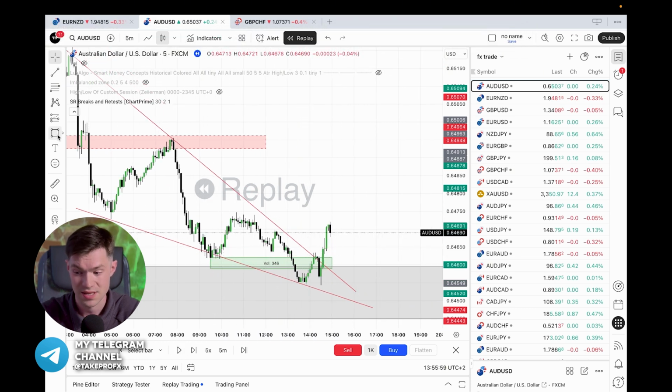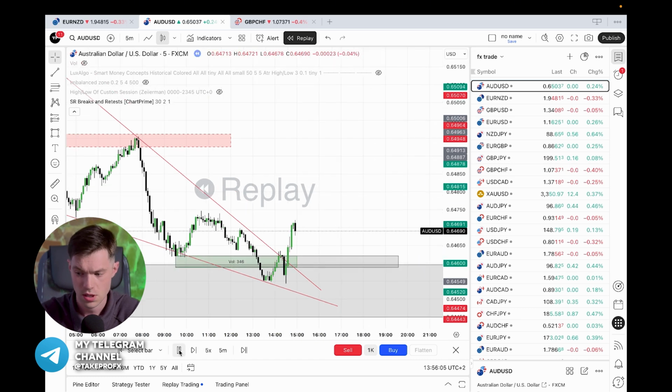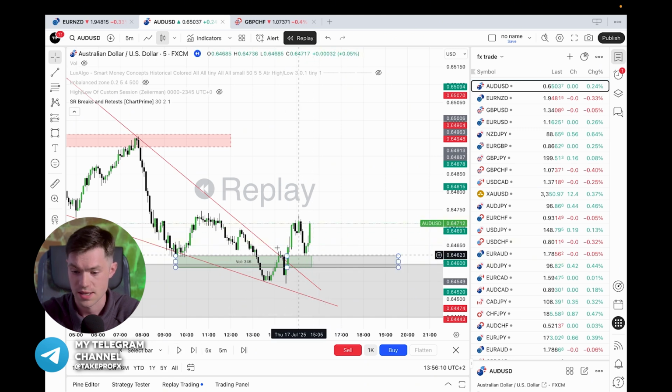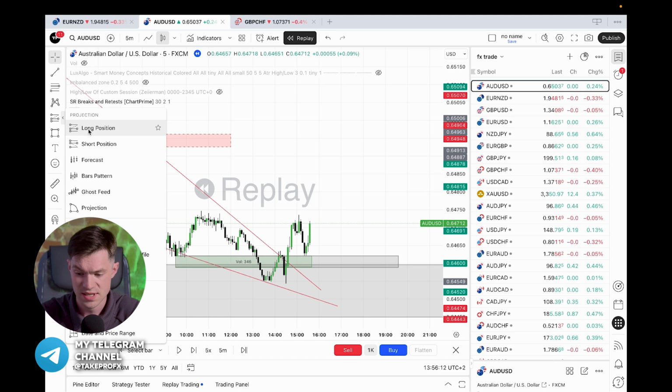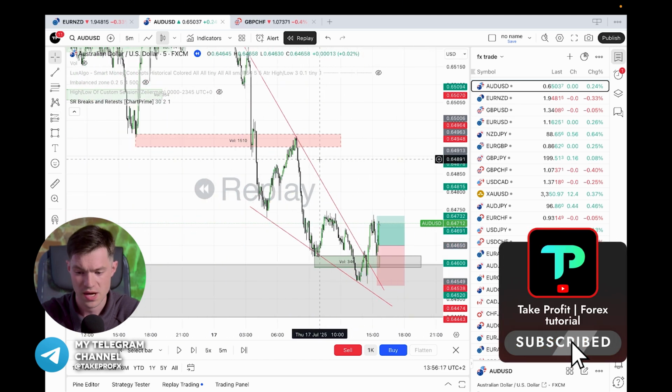The indicator shows us an additional area, which can also act as a zone of interest for us. I will also note it here, and we will wait for either a test of this area, as is happening now, or a test of the broken trend line. In general, we can already enter a trade on the upside right now.